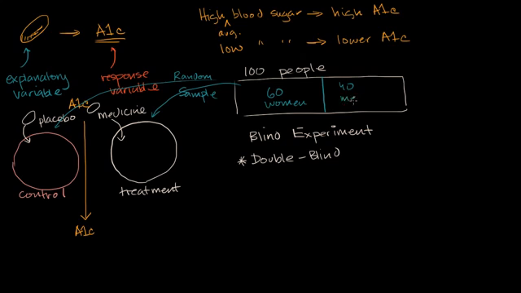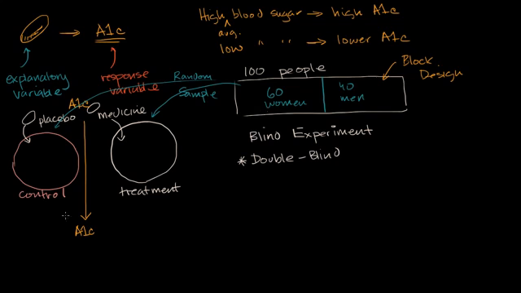and 40 men. And what you do here is you say, okay, let's randomly take 30 of these women and put them in the control group, and 30 of the women and put them in the treatment group. And let's put randomly 20 of the men in the control group and 20 of the men in the treatment group. And that way, someone's sex is less likely to introduce bias into what actually happens here. So once again, doing this is called a block design, really a version of stratified sampling. Block design. And there might be other lurking variables that you want to make sure don't just show up here randomly, so there are other ways of randomly assigning.